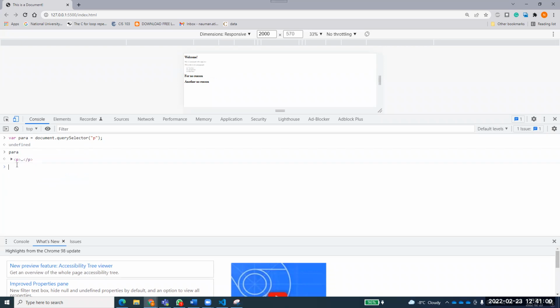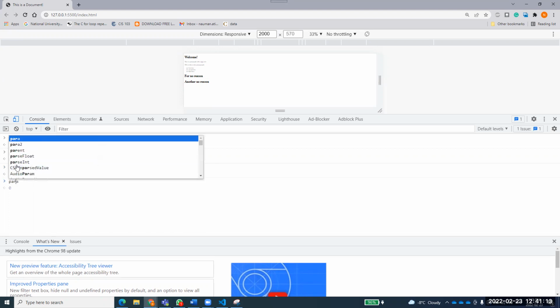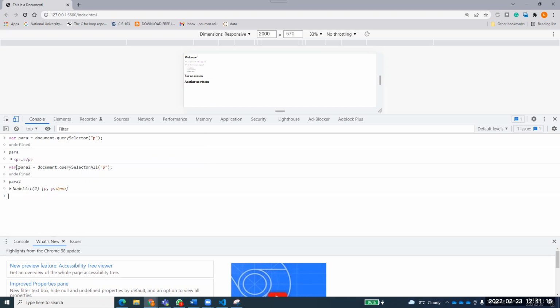Now, if I want to select both of the P's, what will I do? I'll say para 2, for example, and I'll say document.querySelectorAll, with P. You see what will happen. It will say para 2 is a node list of two. There is one P without any class, and there is another P with the class demo.